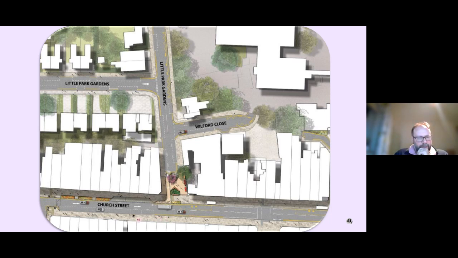Along Church Street itself, the key change here is there's a vast array of pay and display parking across the town centre. So as Tim mentioned, we're looking to build out the footways here by removing the parking. Obviously, there's still a need for loading to take place. So we've got a loading bay and also one more blue badge bay. Those loading bays are going to operate from 8 AM to 6:30 with a max stay of 20 minutes. And then on the south side, similarly, we've got a loading bay.